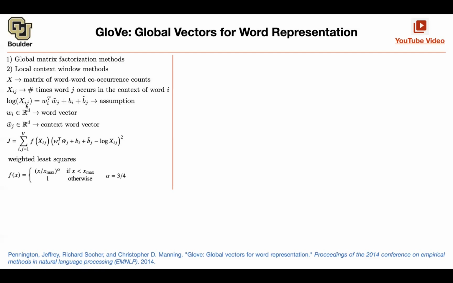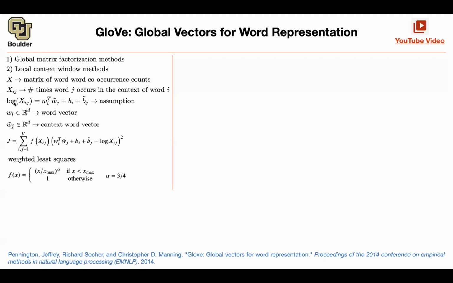And by taking the log of those counts, and whenever you're dealing with counts, you're going to have a heavy tail. So taking the log is going to give you a more normal looking distribution. Now, the log of something that is positive could end up being from negative infinity to positive infinity. And then you can model it with some variables. And these are actually your word representations. W_i are the word representations, the same way that you had before. And these b_i and b_j are there to help you make your model symmetric, because we know X_ij is symmetric data, a symmetric matrix.